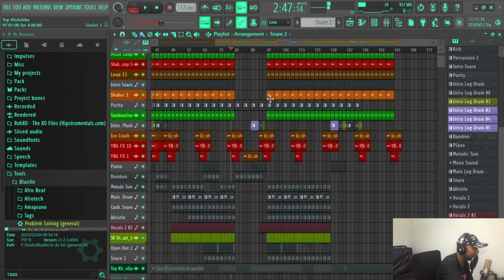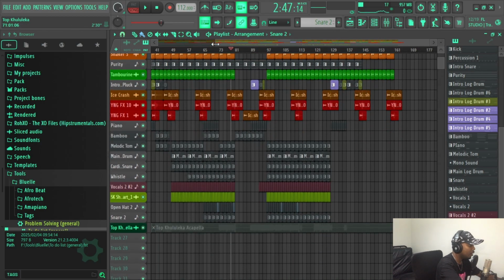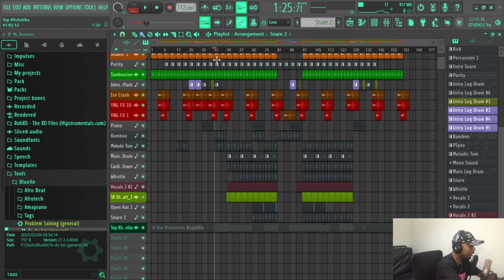Yeah, so that's basically all of the instruments that make up this song. It's a fairly simple song, on that Bacardi vibe, that Pretoria type of Bacardi vibe, you know. And then obviously I've added vocals onto the song. Let me just play the vocals for you so that you can hear them, and then I'll show you my vocal chain.